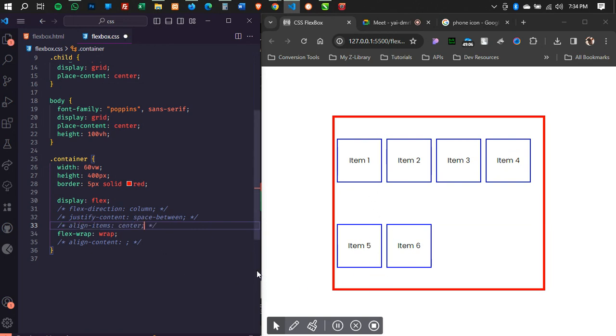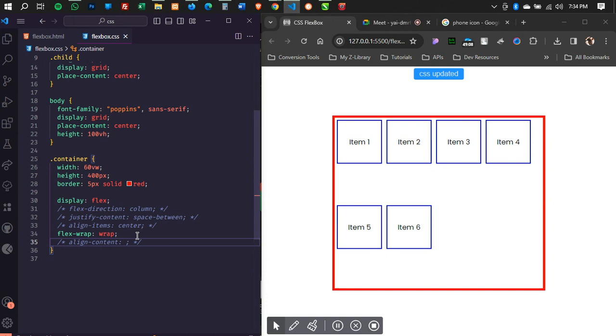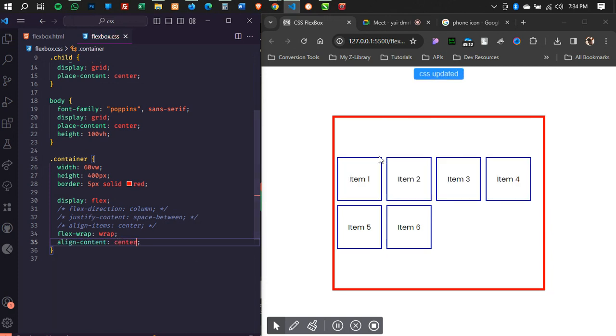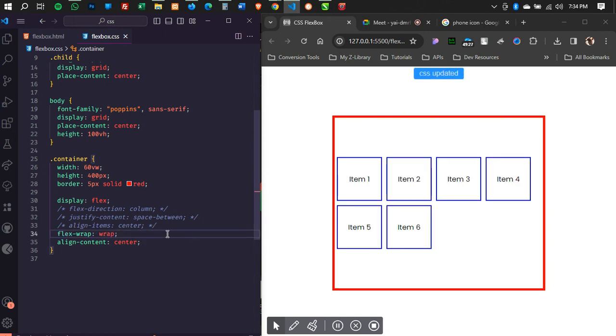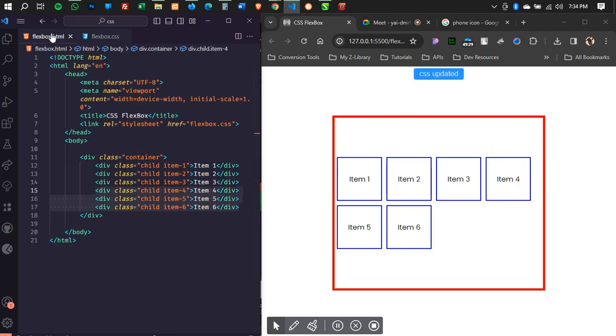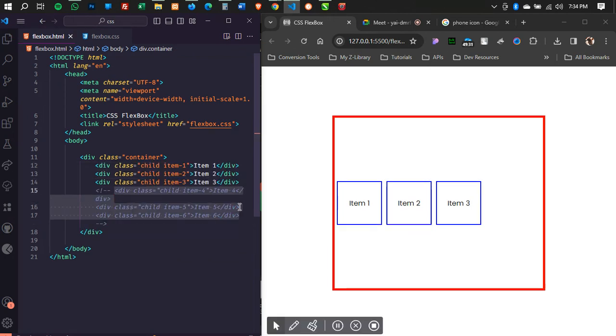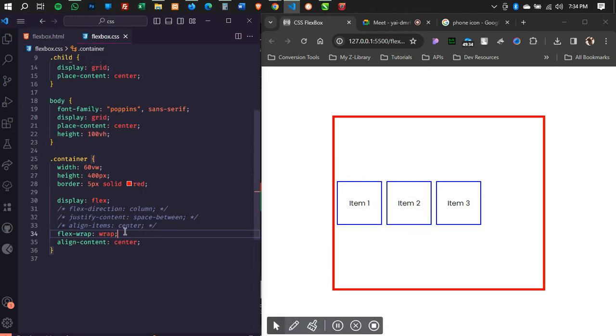But this time around we have align content, and we can say align content center, and it brings everything to the center, that is here and here. And this align content center only works when you have flex wrap set to wrap. You realize that now since I've taken that off, this is not working anymore. And then also it's only going to work if you have items wrapping. So should I comment these items out and this is not wrapping, you are not going to see its effect.